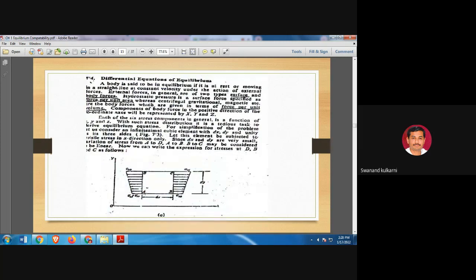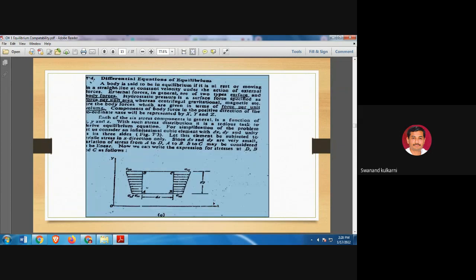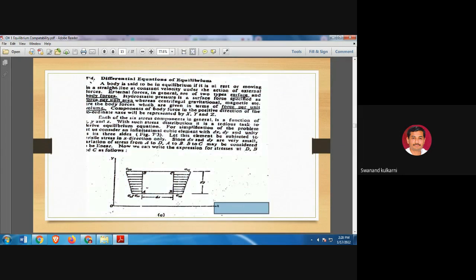So in this figure, you are going to observe that a small component is taken for study, and this small component is A, B, C, D. Is it okay? This is the small component which is taken for this study. So this is positive x-axis, this is positive y-axis, and the small component we have taken for this study is A, B, C, D. The point A is considered to be a reference point.